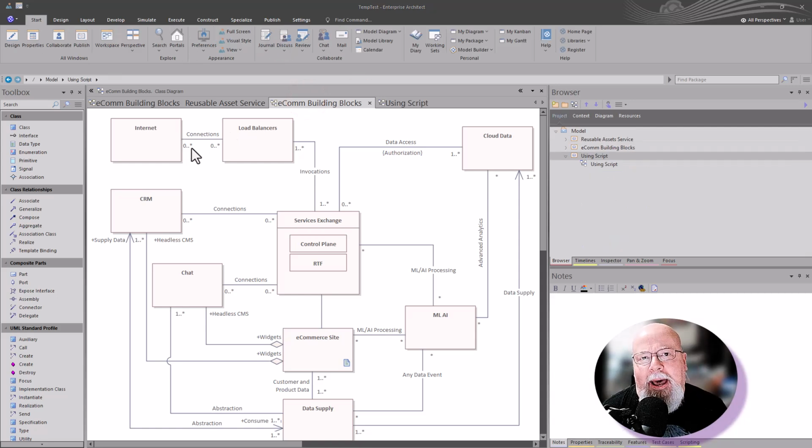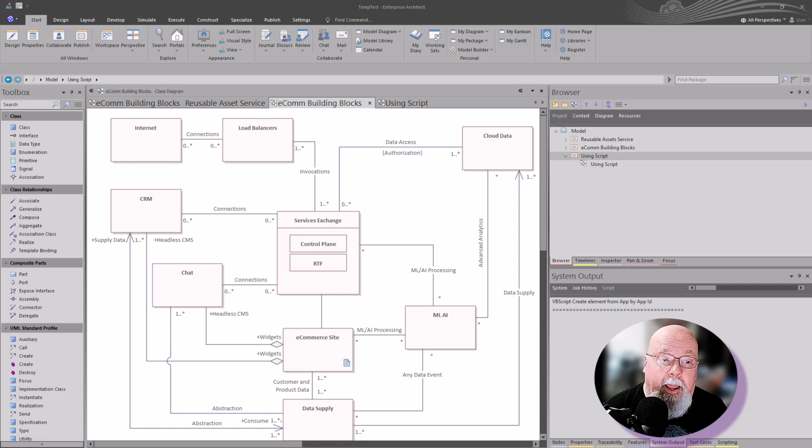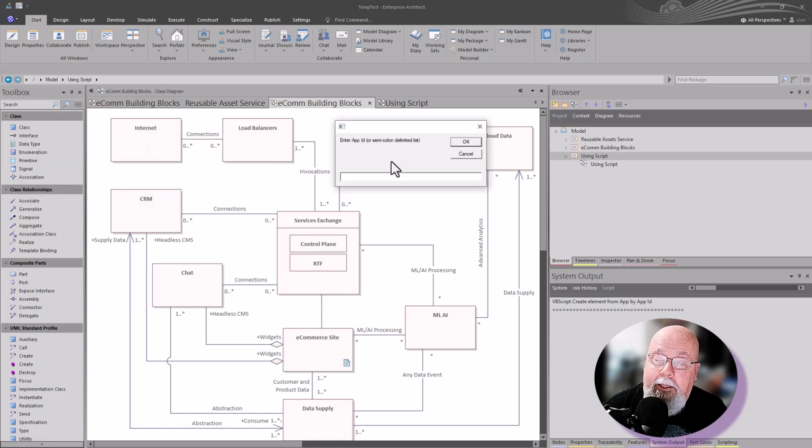Next, we're going to bring over assets using a script that we wrote that is going to go out and mine our data, right? So from here, we can right click, go to specialize and choose scripts. Extract by object ID is the script. And it popped up over my other window. We get a dialog box that we programmed where you're going to key in an object ID or whatever relevant ID brings in that information. But first, let's switch over to our asset repository and look at those object IDs.